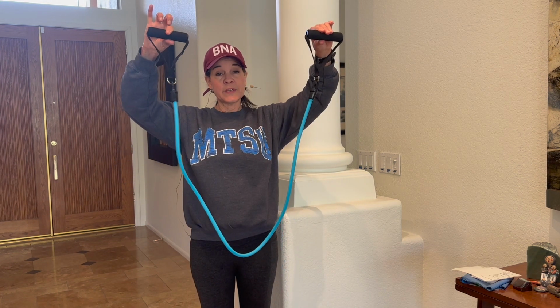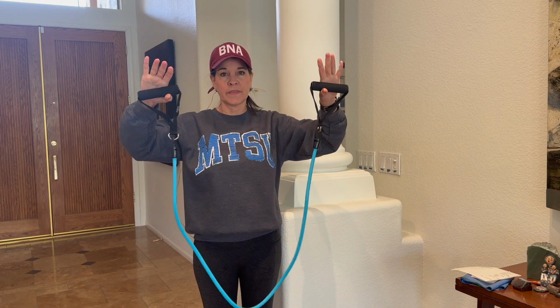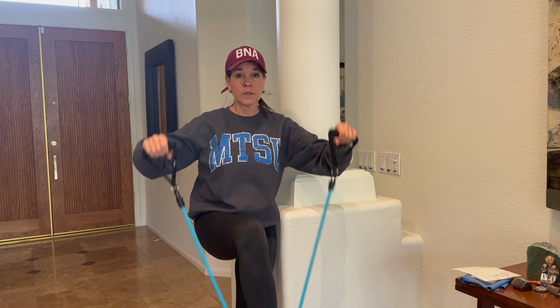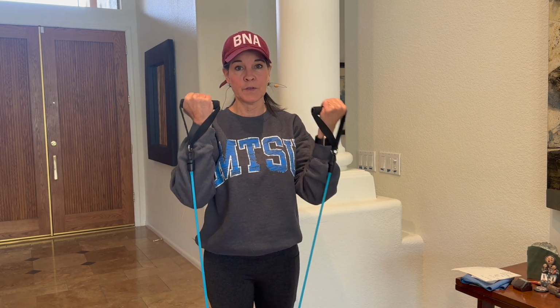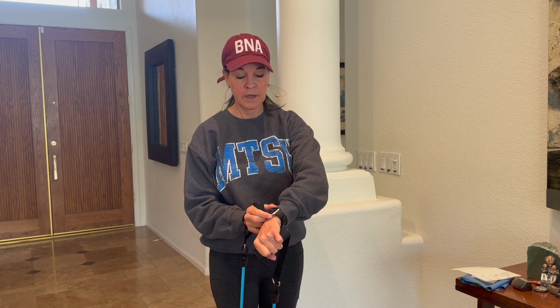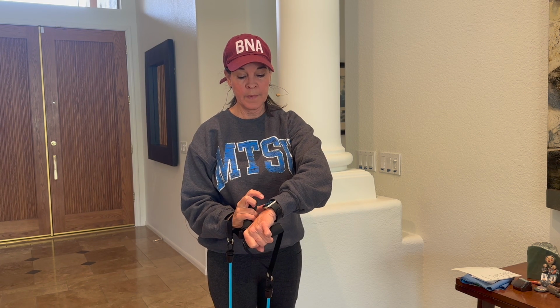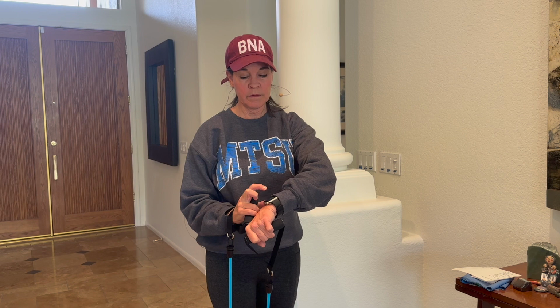All right, starting with the resistance band with the straps, there's so many different things that you can do with this. First thing I do is I will just simply put it under my foot, and I can do bicep curls, right? So you can simply set a timer on your phone or watch. I have an Apple Watch here, so I can just set it to do a workout, and it'll time what it is that I'm doing. Or you can set a timer on your watch or phone to time your workouts.